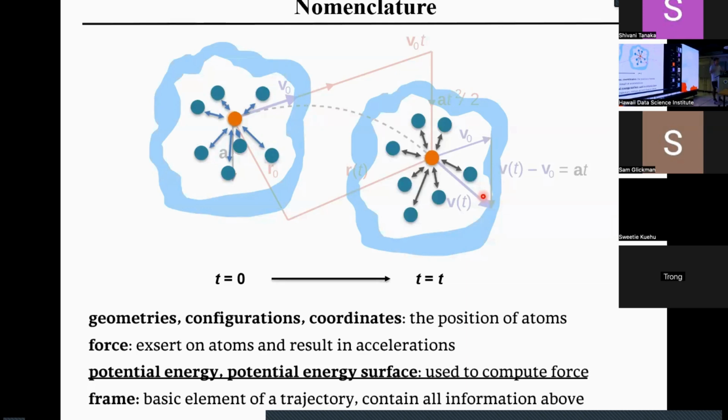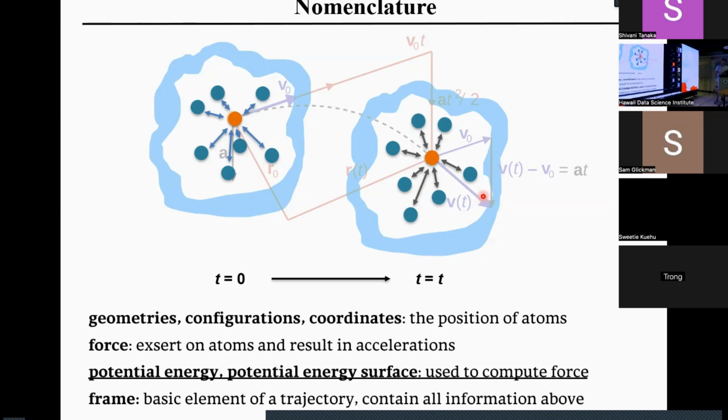They are just the position of atoms, where this atom is in my three-dimensional system. Forces are important because we need them to compute the accelerations. And you will hear me talking about the potential energy surface, or sometimes just potential. These are three terms corresponding to the same thing: the energy of the system that is directly related to the force, which we need for accelerations. I underline that because this is where the machine learning method is going to come in and help us do a better job in solving for those.